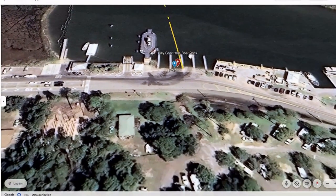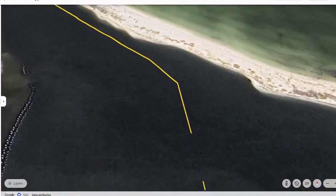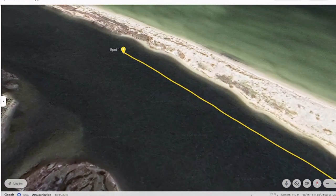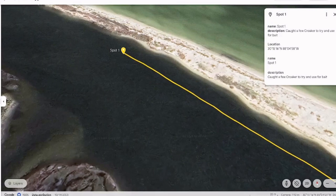We took the boat down to the Billy Goat Hole Boat Launch in Dauphin Island, Alabama. Staying in the inlet because the bay was pretty choppy. We headed a little north, just really close to the boat launch. Started catching our first couple fish, getting a feel for the water. Kids caught a couple croakers and it was awesome.